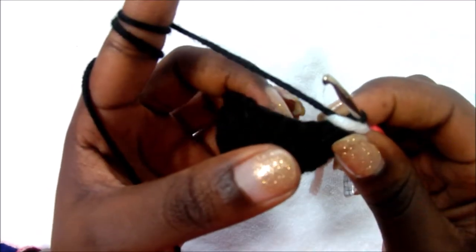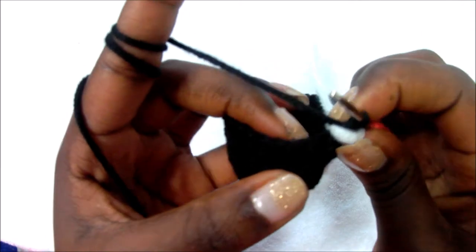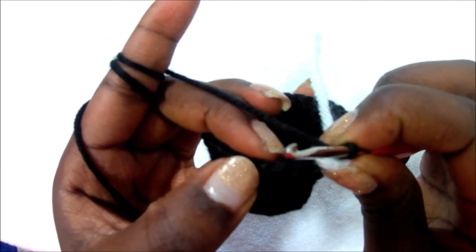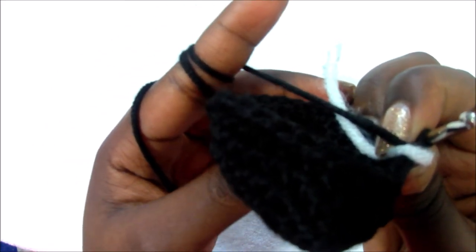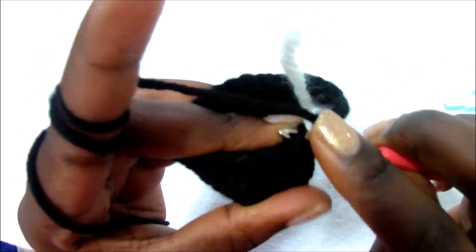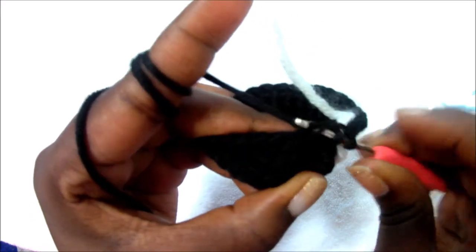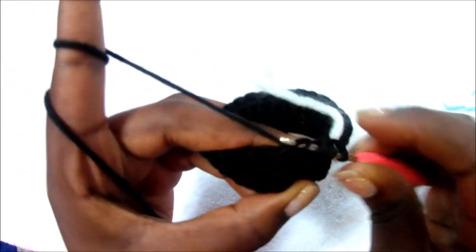Okay, so after you're done with your eighth row, in our ninth row, we're going to decrease 3 stitches together. And then we do single crochet in the next 25 stitches for a total of 26 single stitches. Okay, so you're going to go in the front loop of the first stitch, pull through, in the second stitch, front loop, pull through, and also in the third stitch, front loop, pull through.